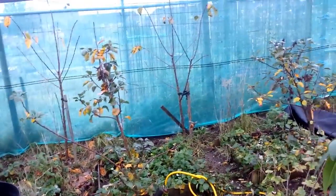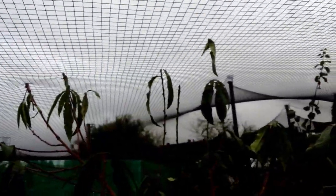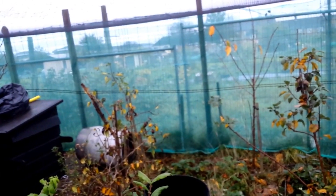I built a polytunnel and I started to plant trees, then built fences around it just for protection as a fruit cage. Then I put bird netting over it just to stop the birds from eating the produce, the fruits we have here. Then after a while I saw that this is actually a good enclosure. So besides growing fruit, I can actually let my chickens come in.